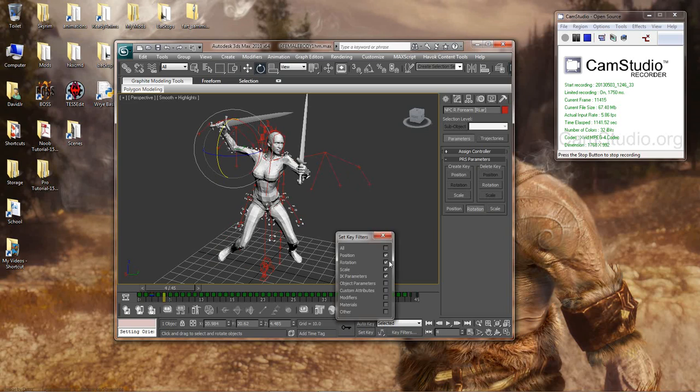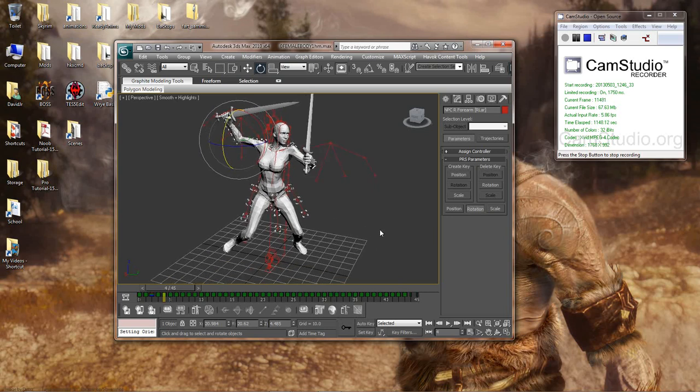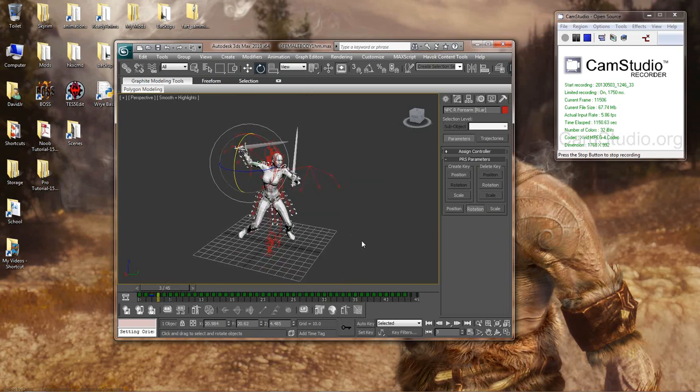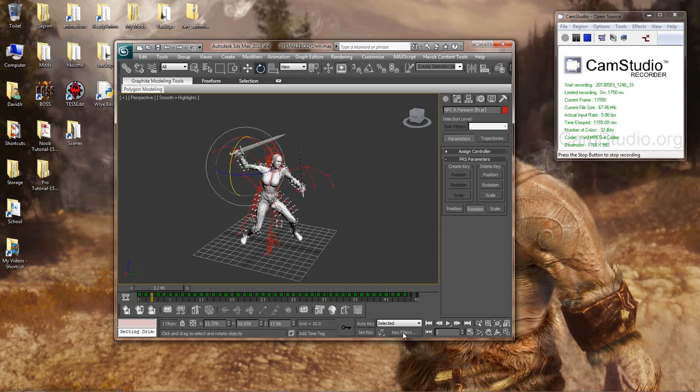I don't know why I use this, but I do. I don't even know what it does, but it doesn't seem to affect anything, and who knows, I might end up finding out what IK parameters does and being able to manipulate it. But I think that's black. Oh, actually, it doesn't show up. Well, anyway, so yeah, green rotation, red position, blue scale.